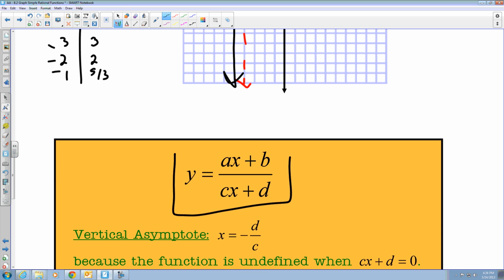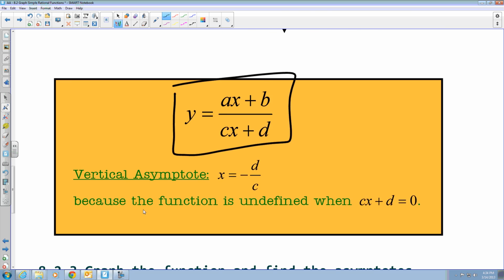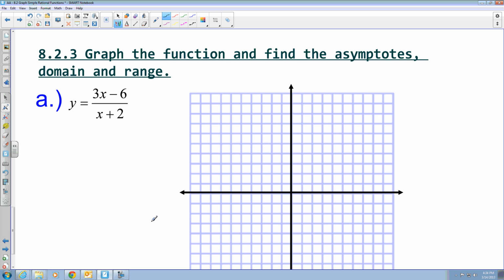Some of the graphs you're going to have to do will give you a general equation such as y equals ax plus b divided by cx plus d. So now we have a variable both in the numerator and in the denominator. So what dictates being able to find the vertical and horizontal asymptotes is this. If I want to find a vertical asymptote, I'm going to take that denominator. Say I have an example of x plus 2, I'm going to take what x plus 2 is going to be for it to equal 0. In this case, it's going to be x equals -2.